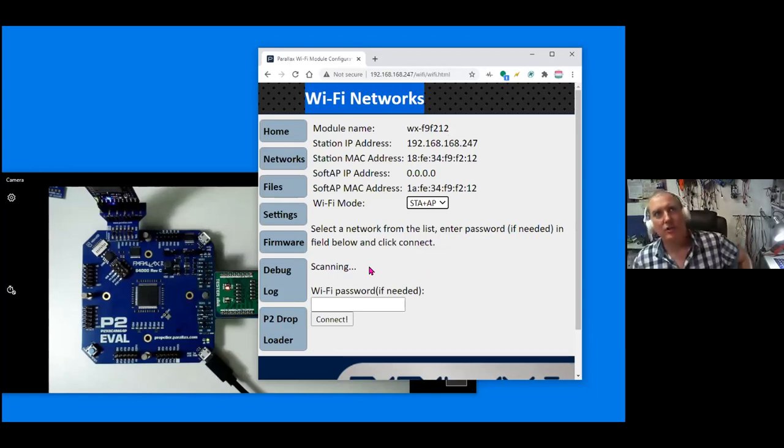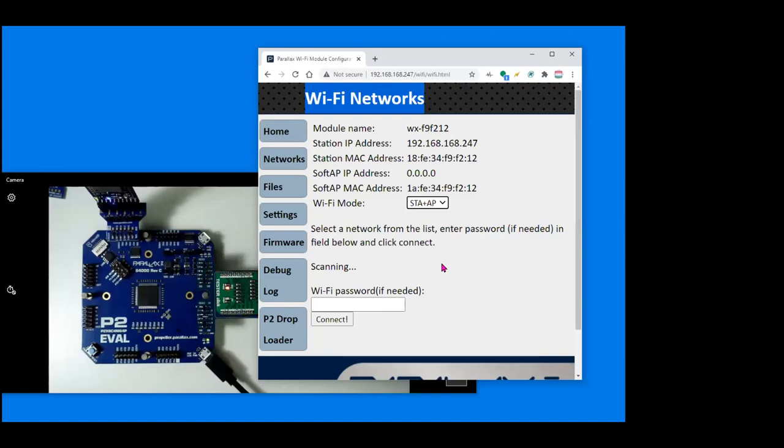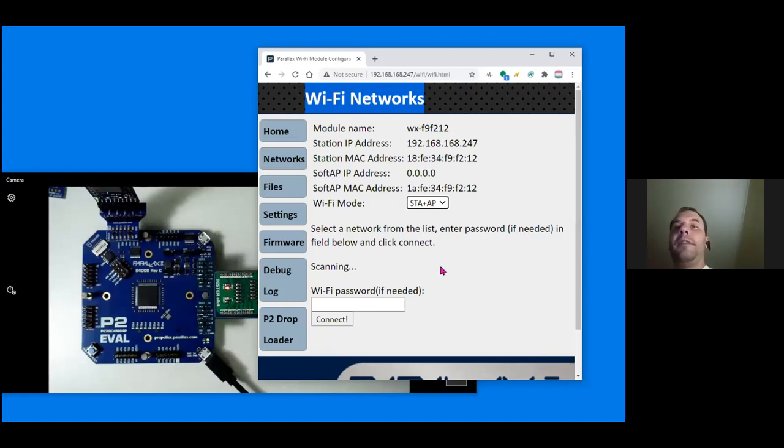And then we can choose the one that we want to connect to, type in the password if needed, and then connect. It's not finding any, which is interesting. You would use that method first and then connect the WX port to your local router.